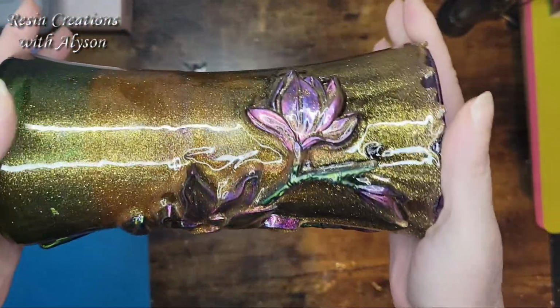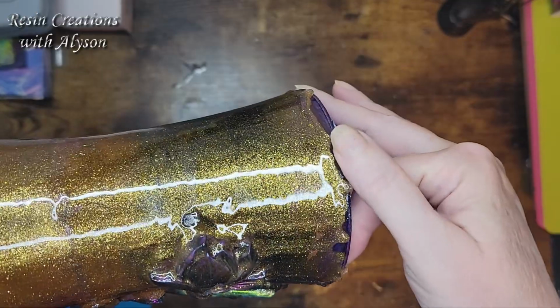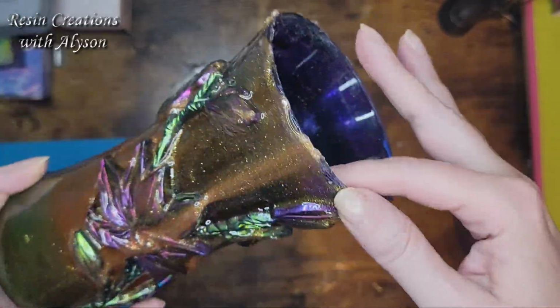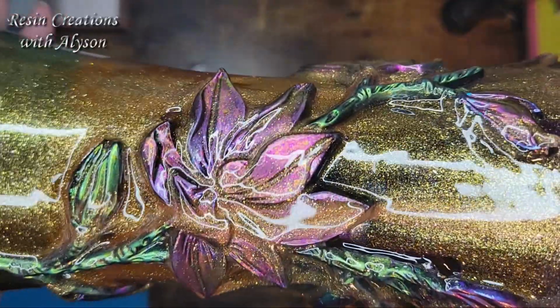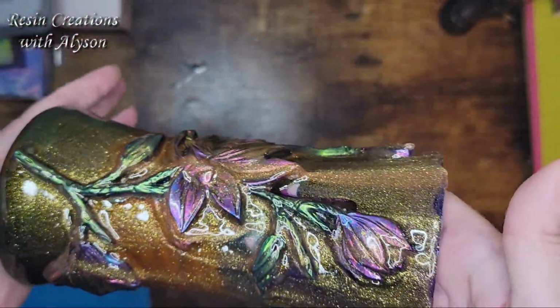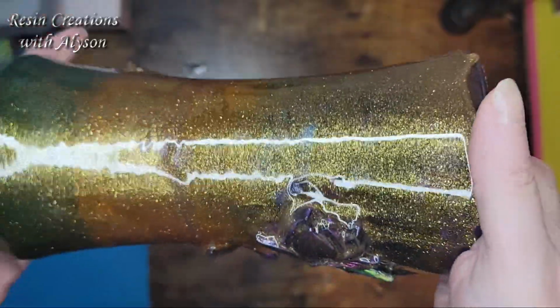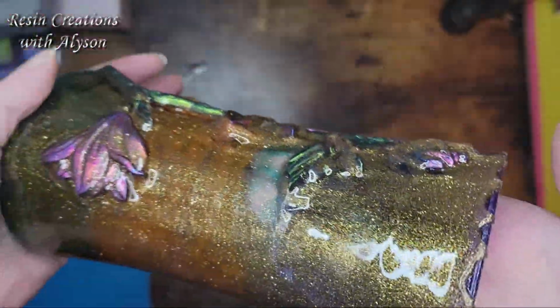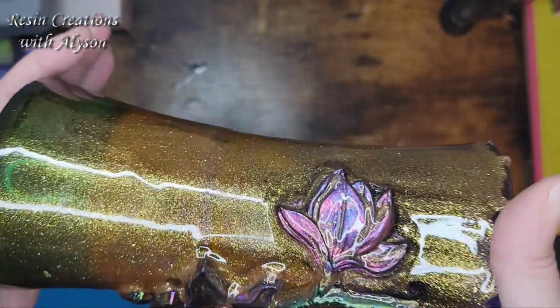This is how it came out. I need to add a little UV resin on the tops here, but I'm not gonna put that on video. I think this is beautiful. I really do love how it came out. This is the whole thing. Gold took over a little bit, but I'm happy with that. I like how it looks. It does look fallish.